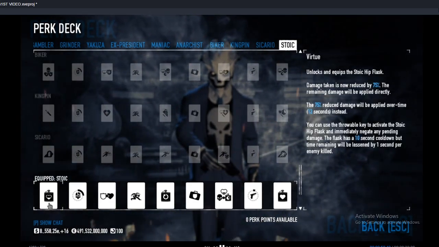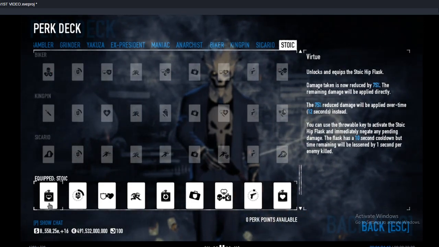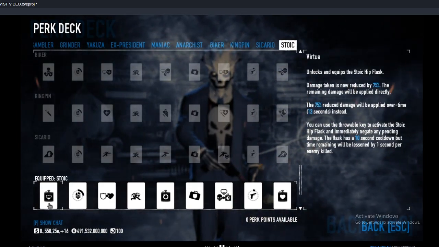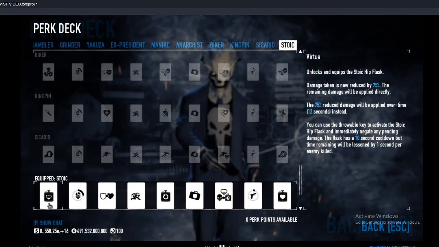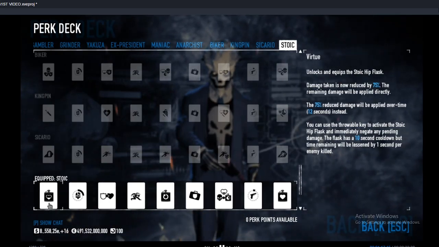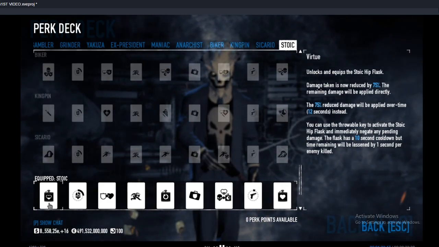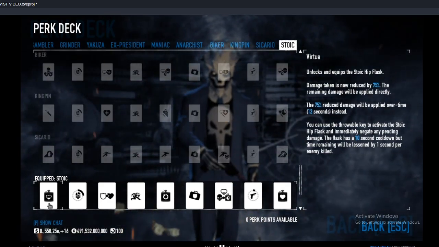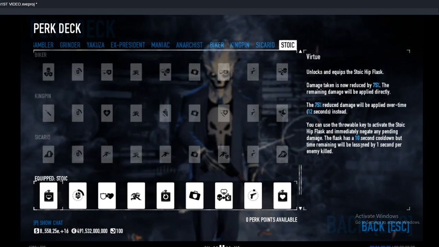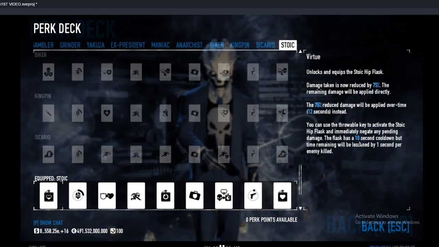So the first ability that this perk is giving you is that the damage you're taking is reduced by 75%, so what you're getting hit for is 25%, and everything else is applied over time, so damage over time. You've got a hip flask, and it can be used immediately and be regened in 10 seconds. Basically, the flask negates any pending damage. So flask right off the bat, whatever damage is currently on you, the flask removes.